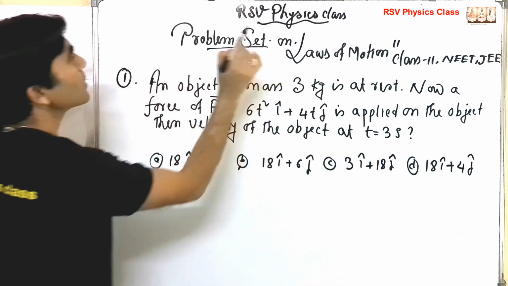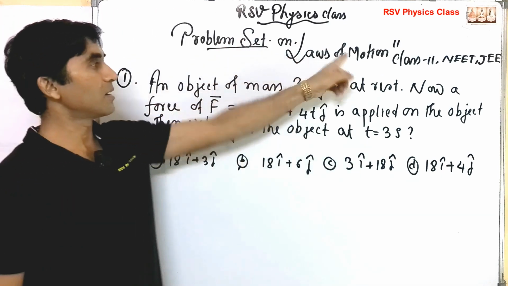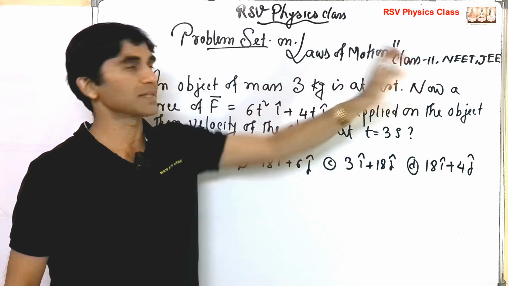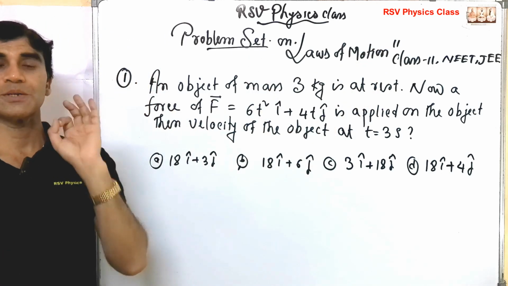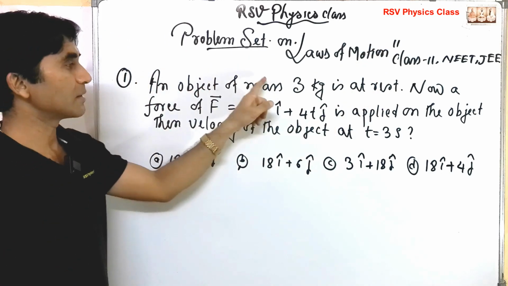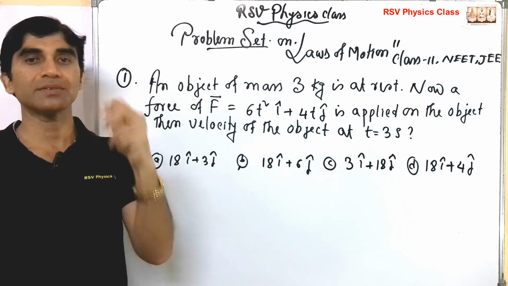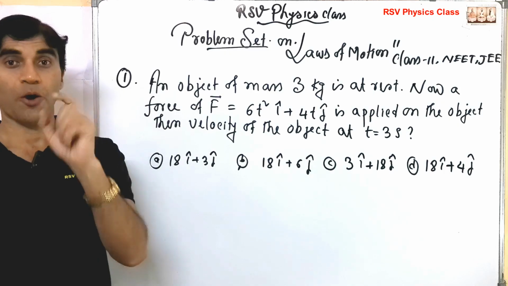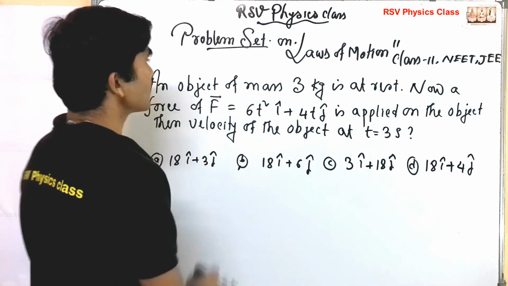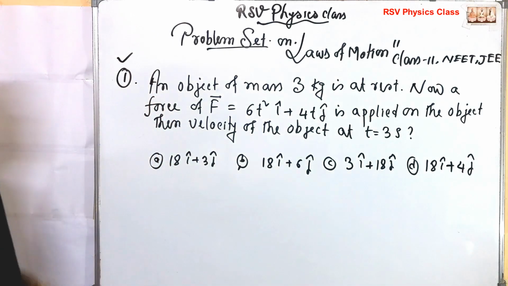So, this is basically a problem set for laws of motion for your NEET JEE class. This is problem set theory; already I have discussed. Typically, 8 to 10 questions I will be discussing, and if you keep practicing on this, then you will obviously get common questions of these types. Okay. So, now let's discuss problem number 1.